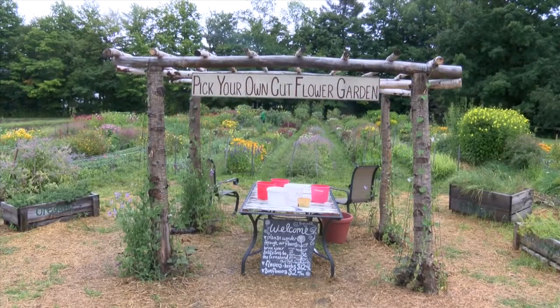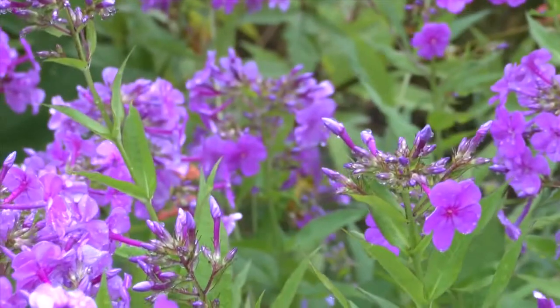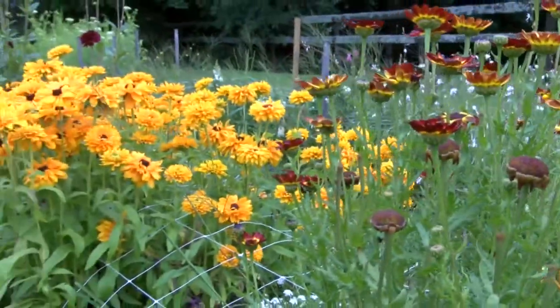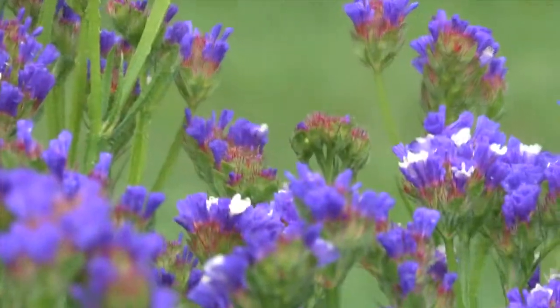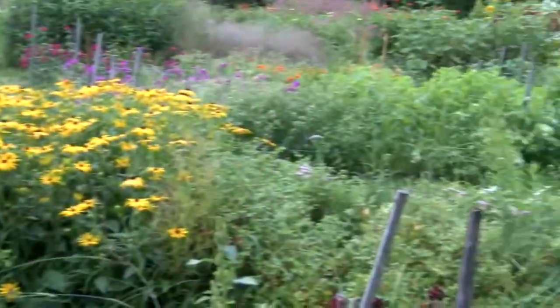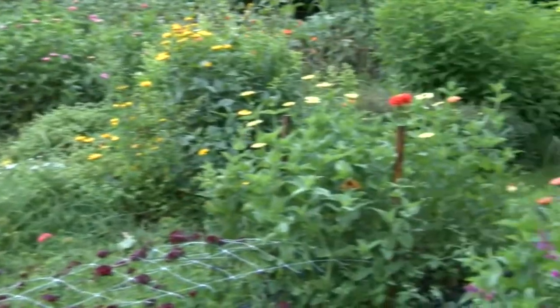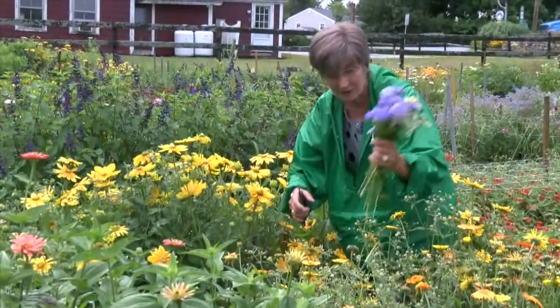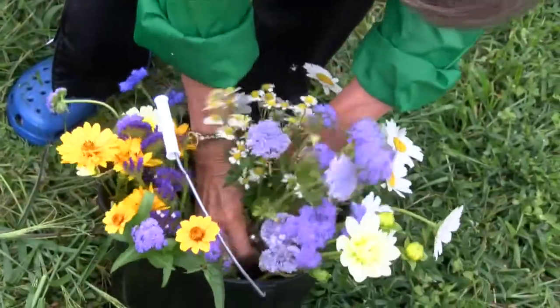And you've got flowers from your cut garden. That's right. This time of year, as some people have mentioned to me, their cut gardens are starting to wane a little bit — it's hot and they've been through a few droughts. But we have a pick-your-own flower garden and herbs, so we keep them looking great. If you're having an event or just want your weekly dose of flowers, come on in and pick from our stuff. It's by the pound, and we've got literally thousands and thousands of blooms out there.